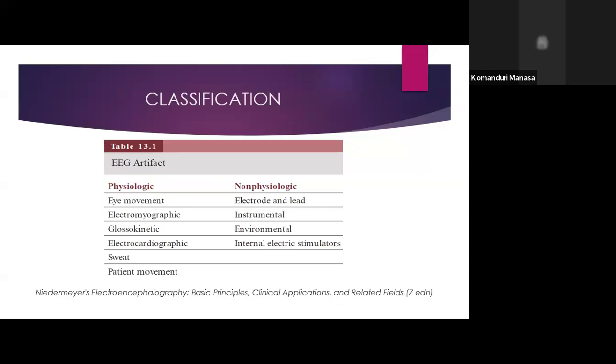And there are non-physiologic artifacts, either because of the instrument itself, produced from the EEG instrument, or from the environment. It can be produced at the electrode or the lead wires, which we saw in the first slide, or at the level of the instrument, that is the jack box, amplifier or cable wire, or from the environment outside. That is the 60 hertz artifact which is commonly seen, or a ventilator or others. An internal electrical stimulator, such as a pacemaker or DBS within the patient, can also cause an artifact on the EEG.